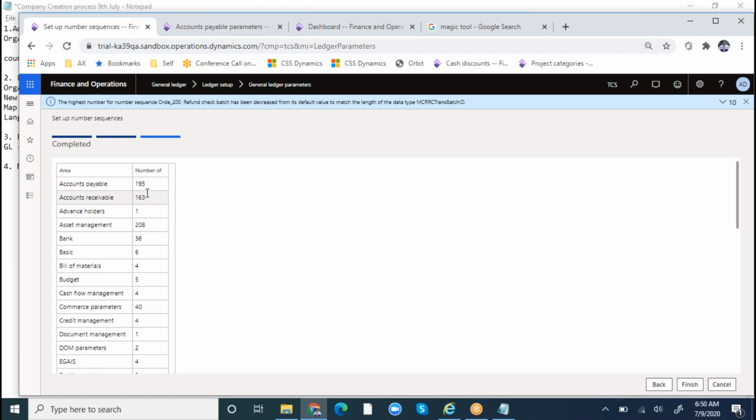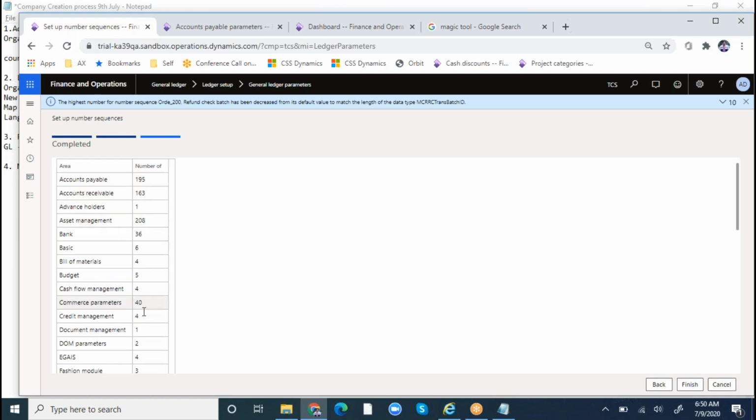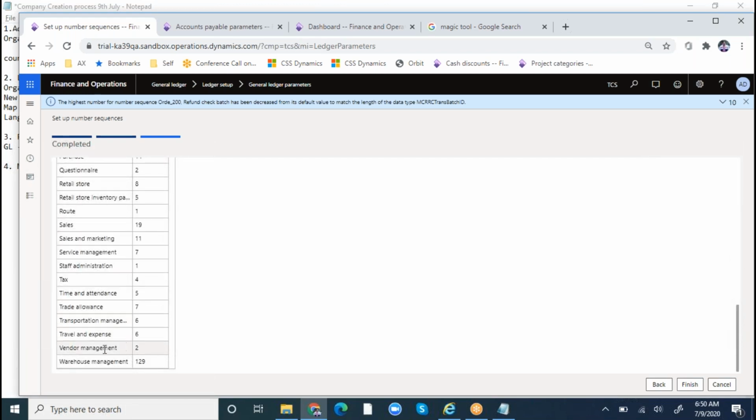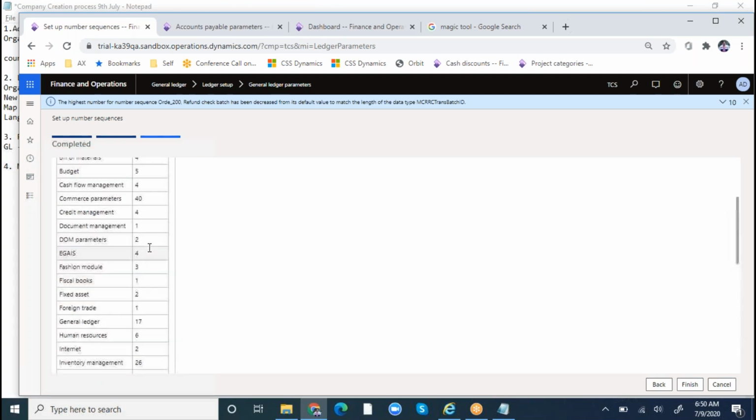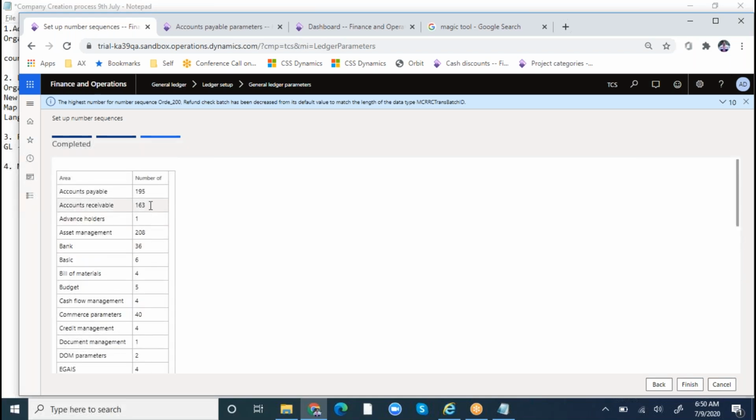Why it shows this many, I don't have an answer, but it is around 20 to 30 number sequences only. Even in warehouse management, it is showing some number, but it is maybe 20 or 30, not something like 129, 163, 208. Why it is showing this, I don't have an answer, but it will create whatever is required.